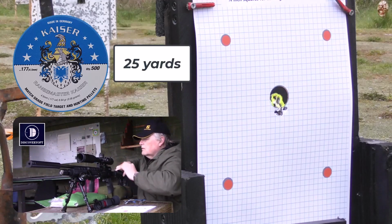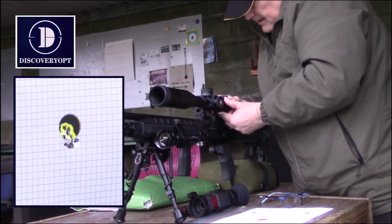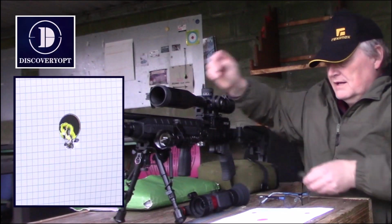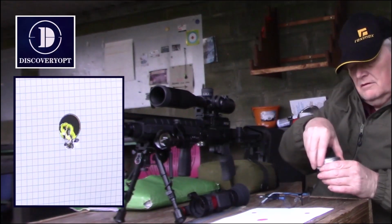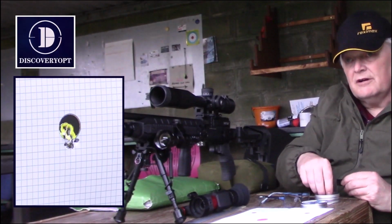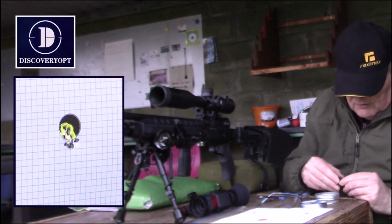Okay, so should be zeroed in at that. Now I'll turn it back down to 8. See if that changes the point of impact just by changing the magnification. So it seems about zeroed in now. So once you've got it zeroed into your zero range, then you can set the turret to 0, and you'll always know then that when you're on 0 you'll be at your 0 range.